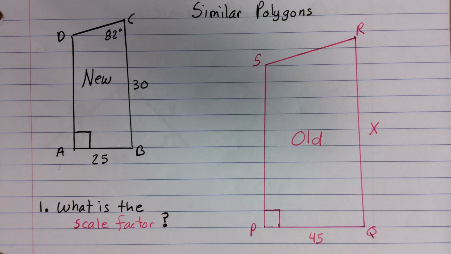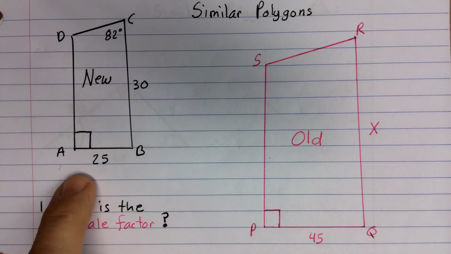Now I do mark it new and old because it helps me set up my proportion when I'm trying to determine what the scale factor is. To figure out the scale factor, you don't even have to set up an entire equation. We will do that to solve for x eventually. But right now I'm just going to find two sides that are similar to each other, in other words, that have the same relative location. And I do need sides with a number on them.